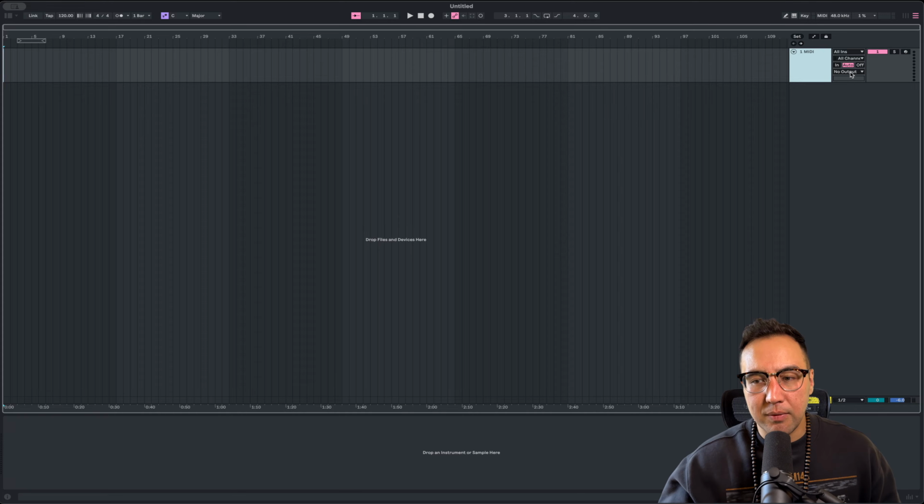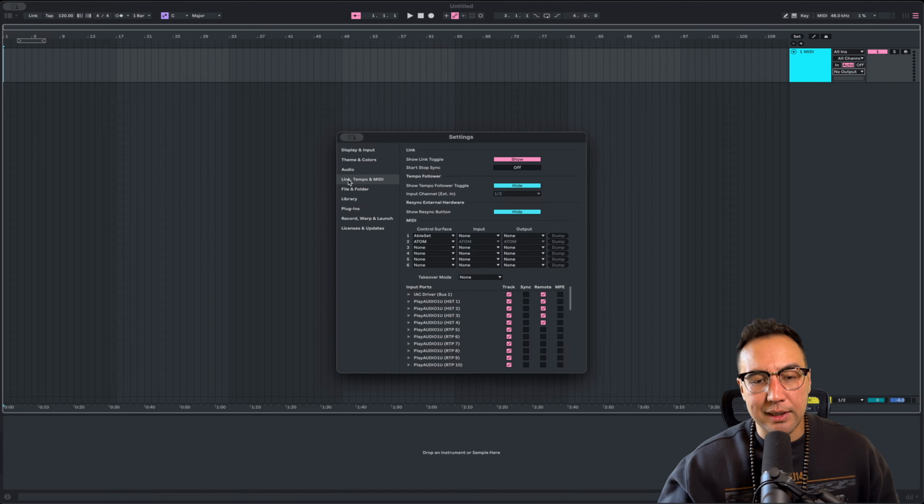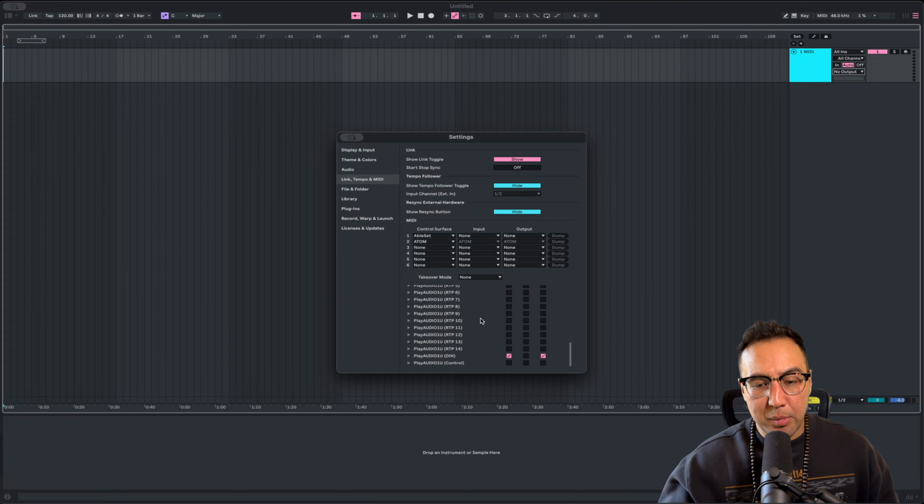So you can go into this little drop down here that says no output and either hit configure, or you can go to Live settings and go to the Link, Tempo, and MIDI submenu. Scroll down to the bottom to the output ports section and find your audio interface and find the MIDI ports that are on it. They should be listed here. Now I'm using a Play Audio 1U. This has one pair of MIDI ports, an in and an out. By default, this one's going to be checked. That's the in, I think. But this one's the out, and as you can see, by default, it's generally not checked. So check that, and then you're good to go.